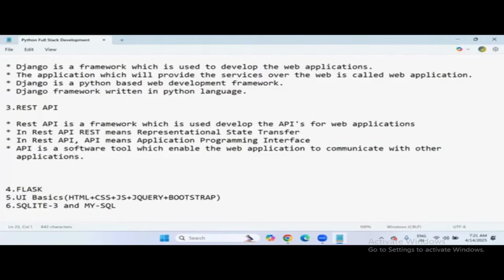Yes, this is very important in real time, right? For example, you are going to deal with many web applications in real time. Consider the flipkart.com website. On the Flipkart website, we can select a product and click on buy now.